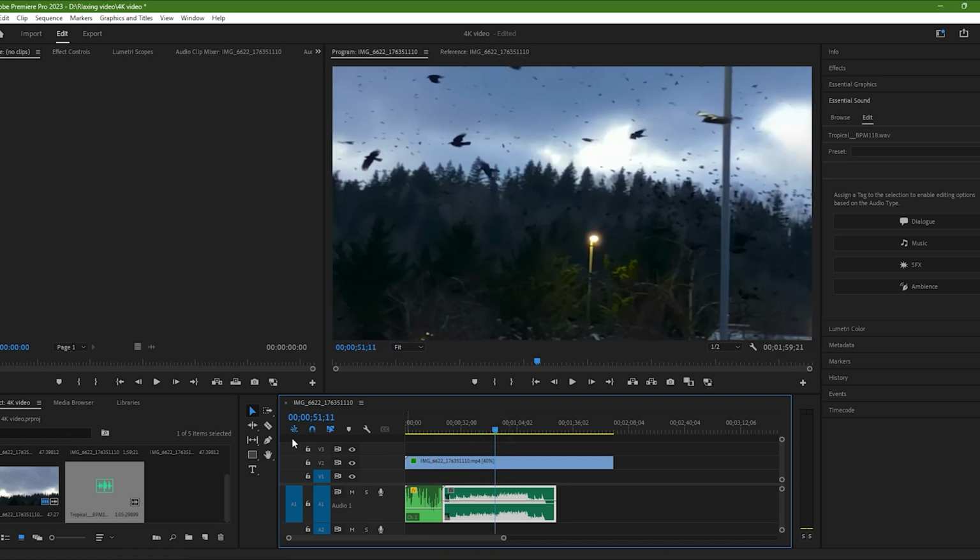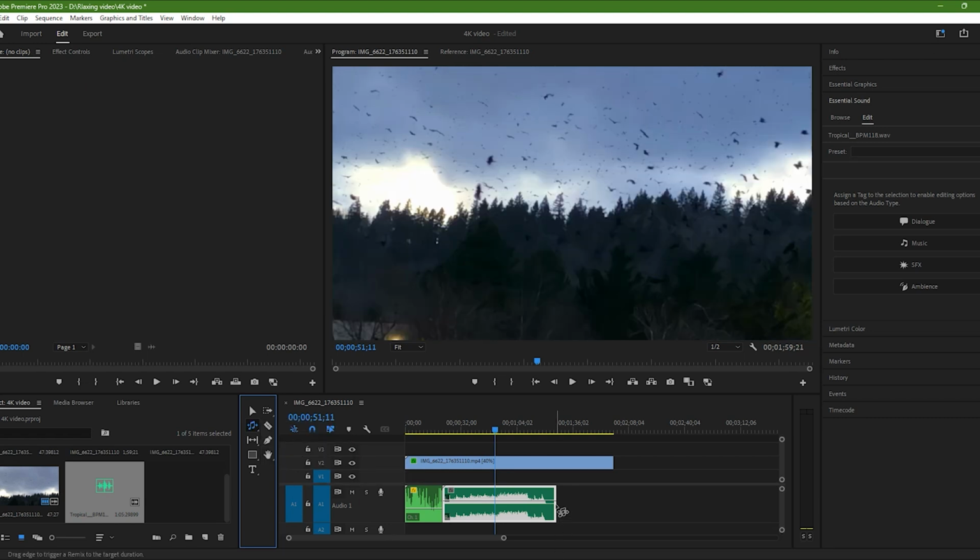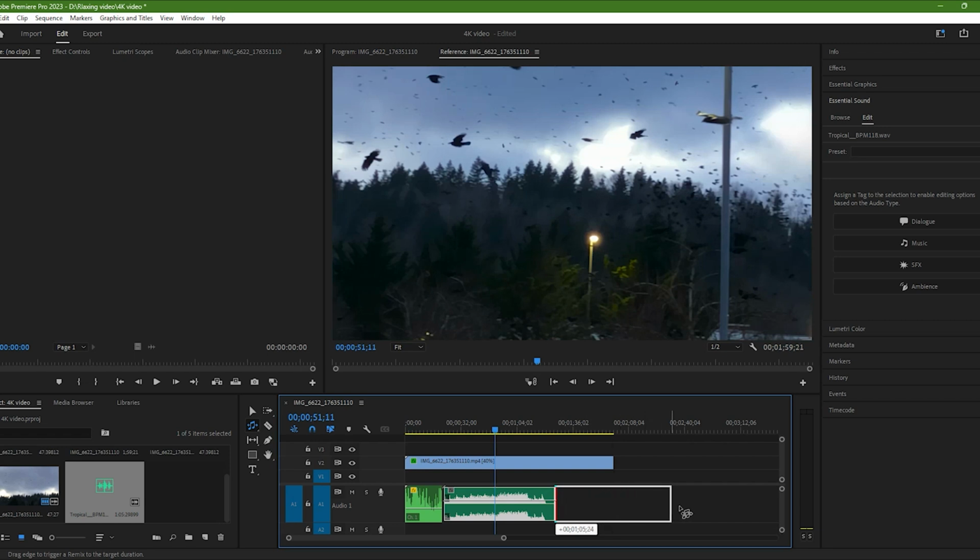All you need to do, you come over here to a tool called Ripple Editing Tool. So all you need to do is right click on your mouse, right click, remember, not left click, right click. Okay, here you go. And hold it. Don't just click, but you want to hold it. And you come over here, hold it, and then you come all the way down here, called Remix, click on it, and all you need to do is drag your music.